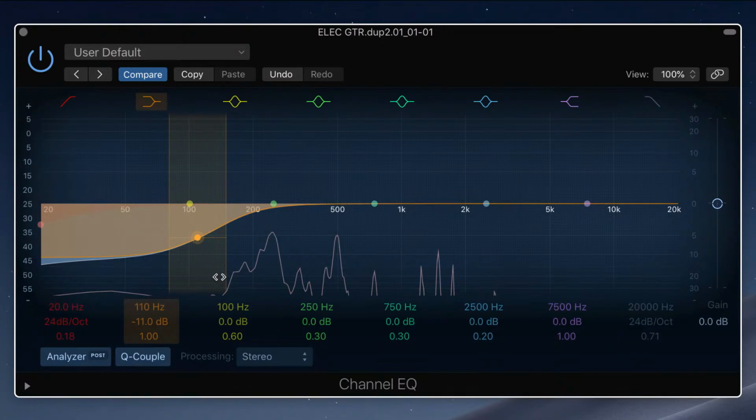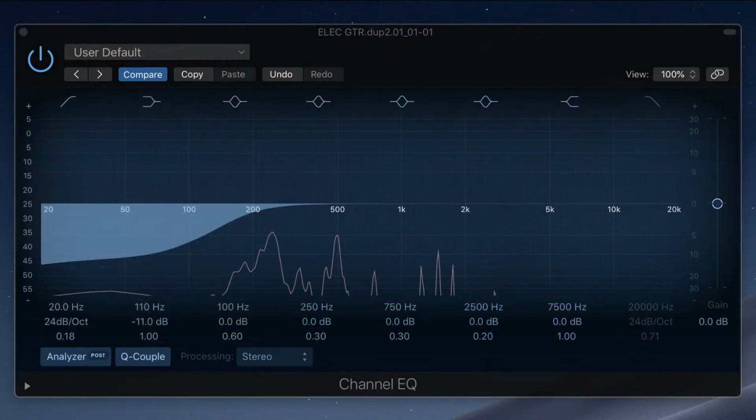So I've done it on the guitar. I'm gonna quickly go through, and I'm actually gonna do that on some other instruments as well. So I have my keys here as well. And I may solo this stuff. Normally when I mix, I actually mix everything in context because that's how we're actually gonna hear it. So I'll hardly ever solo. I actually make my adjustments while everything is playing because I wanna know how that affects the rest of the song. But I think for this tutorial, it's probably easier for you guys to hear it if I actually go in and just solo that individual instrument as I mix it.